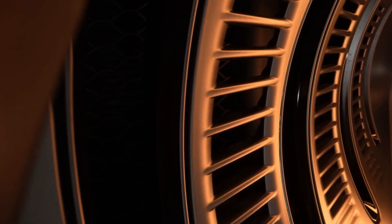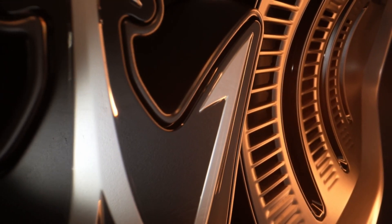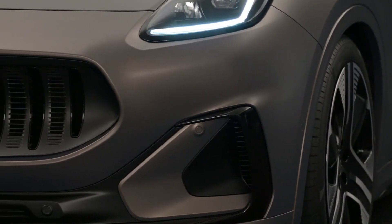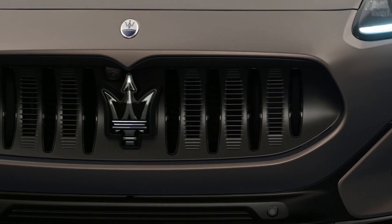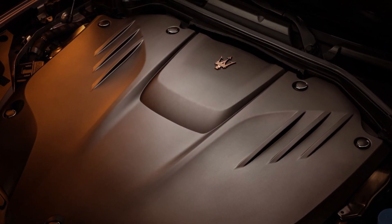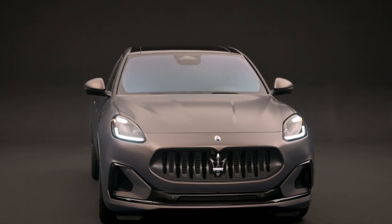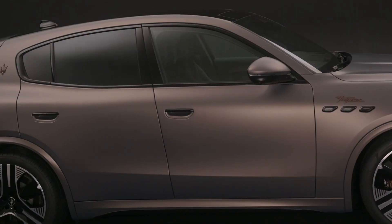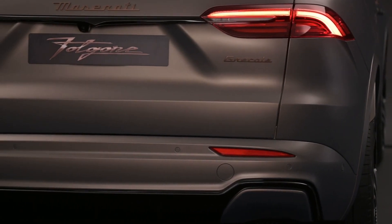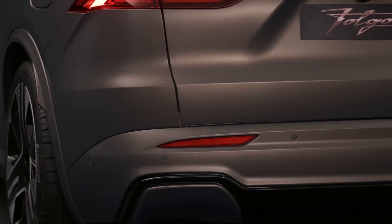A car with an attitude. At the front, Grecale Fulgare remains unique by design, with a modified inverted grille for cooling, as an electric vehicle requires. The new Fulgare front fascia is inspired by the Trofeo version. It's unmistakably a Maserati and it's now electric. Inside, 400 volts technology lights up the Grecale Fulgare. Outside, the visual longevity of the model makes it recognisable and contemporary, exclusively in its already iconic Rame Fulgare color. The aero-driven design is all-encompassing to achieve a competitive target drag coefficient alongside the redesigned rear diffuser.